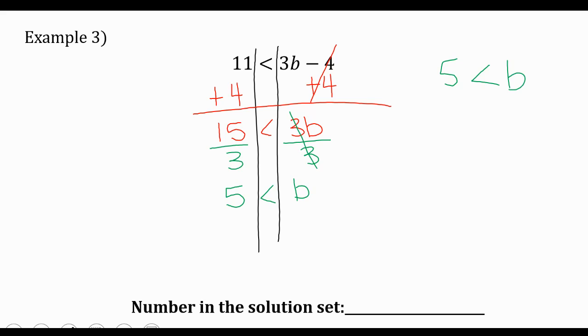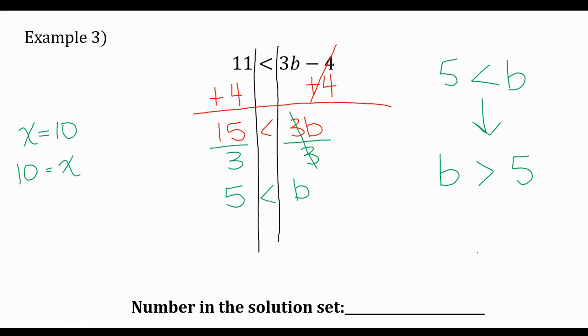Now, I always like to write it so my variables are in front. So I'm going to switch this. This is the same as saying b is greater than 5. Both of these are exactly the same. But if you switch the order, you have to switch that sign too. I'm not multiplying by negatives or anything like that. I'm just changing this around almost as if we had x equals 10. That's the same as 10 equals x. I'm just switching things, just so I can see exactly, because this is how they would write it on the exam.